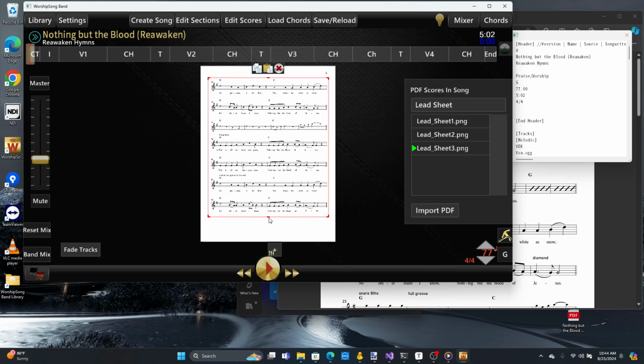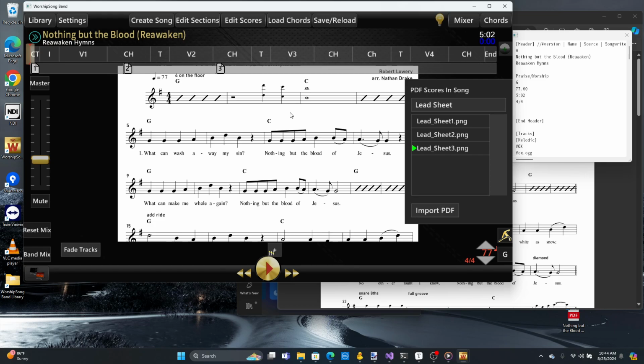So now basically when I close this clip editor with this little red X, you're going to see that I have trimmed off the lead sheet, and I see only the part of the music that I actually want. The rest is just not going to be displayed. So I'm going to leave this one like this for my clipping.